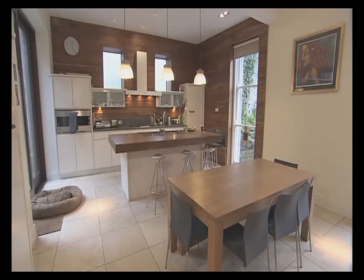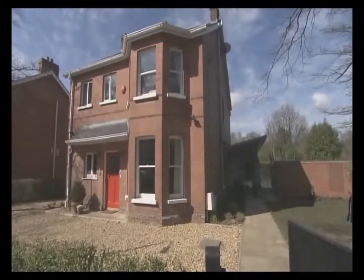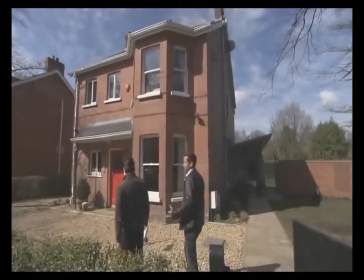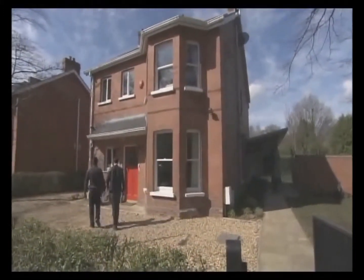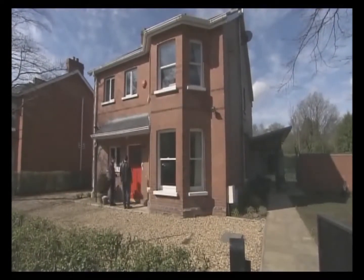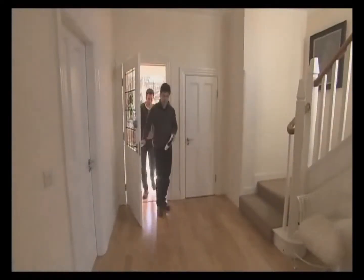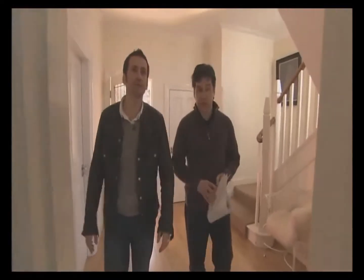And just down the road from Terry and Catherine's house is another of Des Ewing's designs. It's quite a challenge in this part of the world, isn't it? I mean, how do you add floor area to traditional properties like this? Yeah. Usually you'll find there's lots of old disused buildings at the back. They can be taken down. They're also blocking the sunshine. So you've done a few of these before? That's right, yes. This is one we did a couple of years ago.